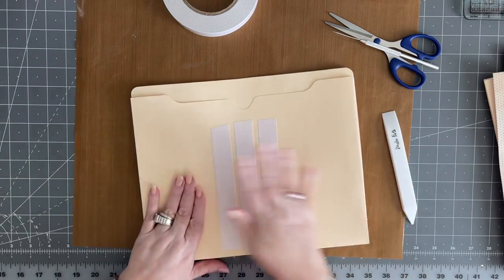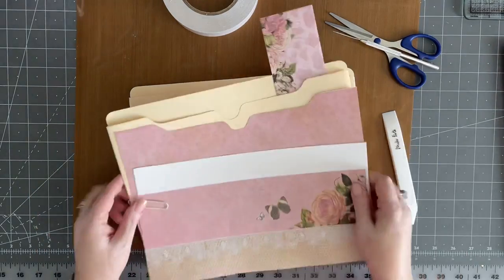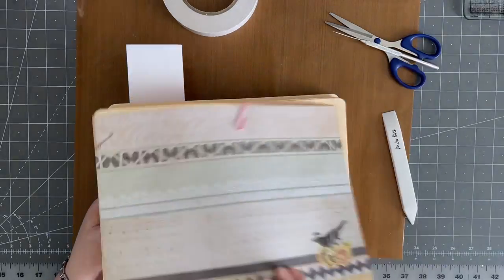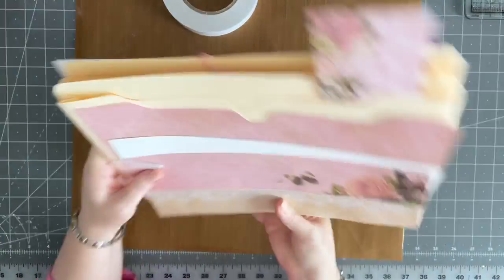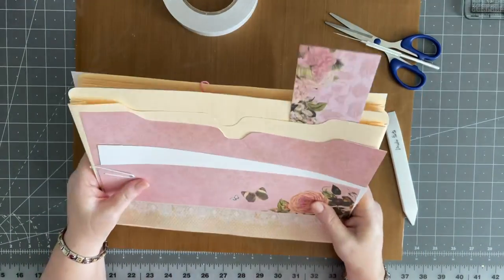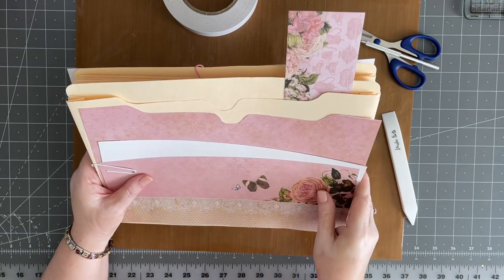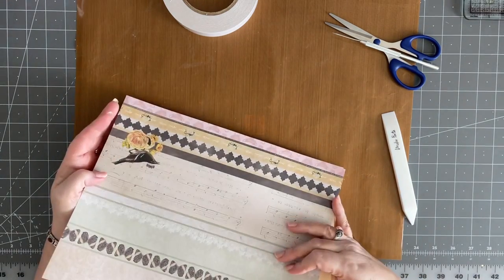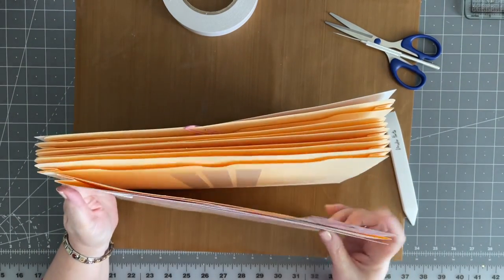Now, these I haven't pulled because I'm going to make a front folder, and then there'll be the back of it. Because you can kind of see this in my room, I really wanted it to have some unique look, in case you could see it when I have everything all loaded. At least the front you will. You might see the back. You never know. So I haven't put those on yet.